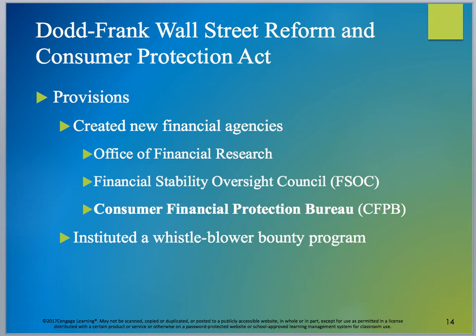Sad. Some other provisions are the Office of Financial Research and FSOC, which is the Financial Stability Oversight Council. All of these were created as new financial agencies through this act. And then, of course, the Dodd-Frank Act helped to institute a whistleblower bounty program. Once again, giving greater protection and giving people the freedom from recourse for telling the truth and reporting unethical acts and practices.